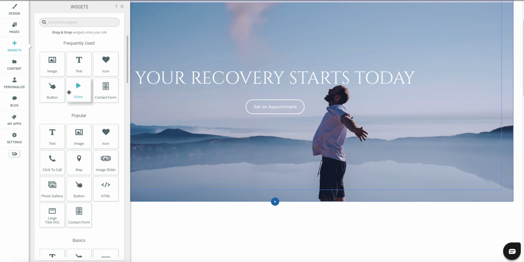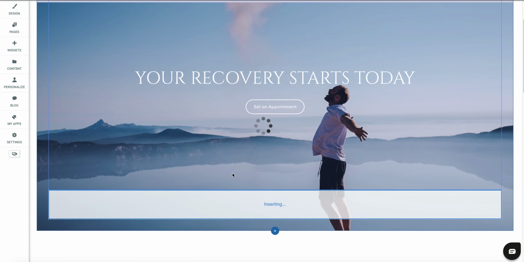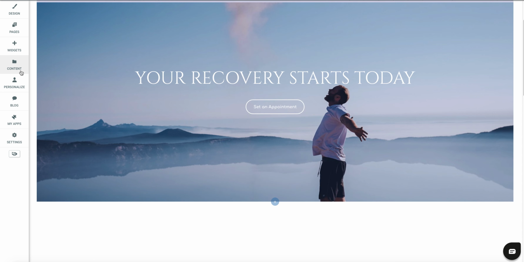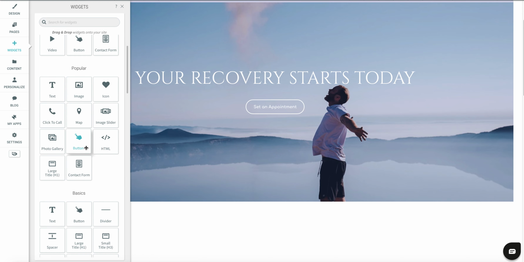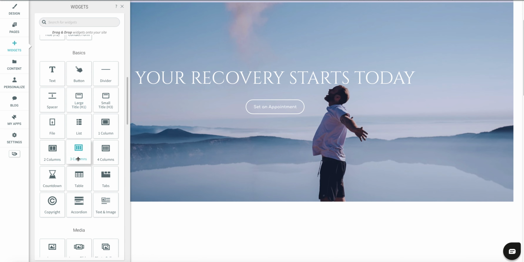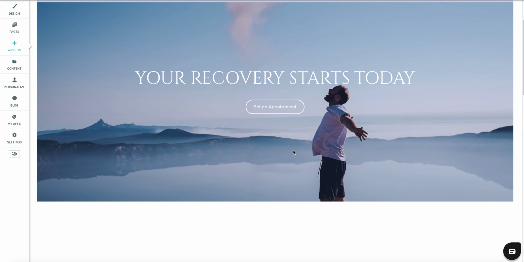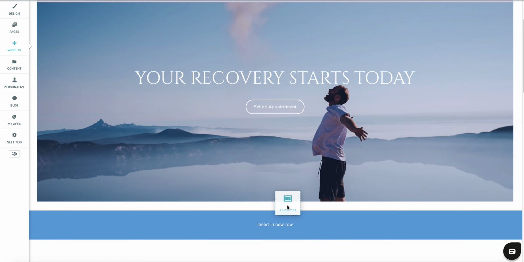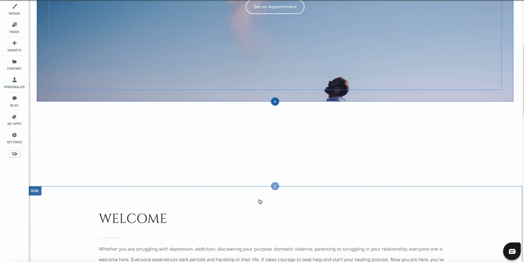Okay, so I'm going to delete this one so that it doesn't ruin our website. The other one is, again, you can add a link to a video that you have. Let's just say you don't want it all in one after the other. So that's another one that we can quickly change as well. We can add columns. Let's just say we want 2 or 3 columns. Here, we're going to add 3 columns, okay?